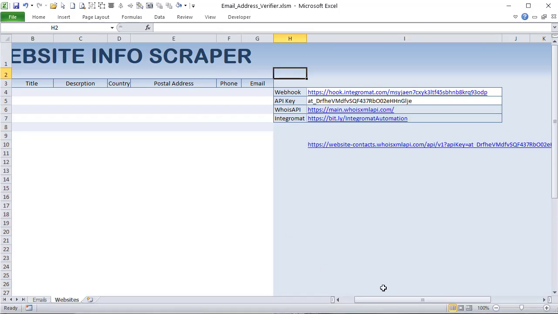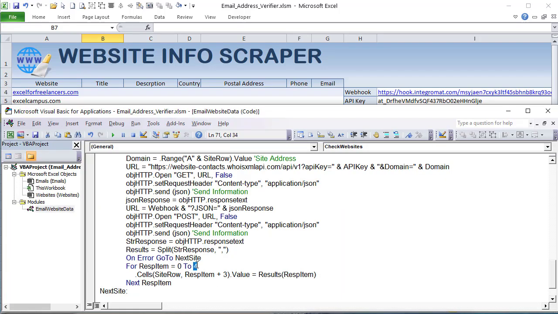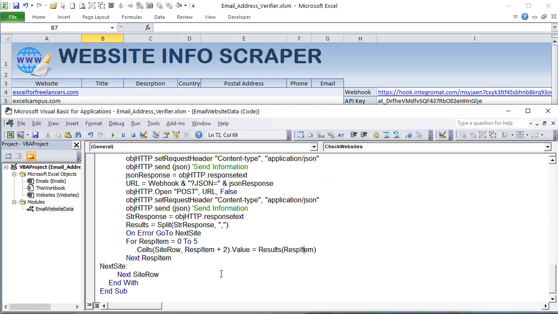But in this case, let's take a look at how many results we want. I want 1, 2, 3, 4, 5, 6. I got 6 results. It's going to start in column 2, so we need to make a few changes with that. It's going to be 0 to 5, because I've got 6 responses here. We're going to pause this out because I don't want to put all this code. Since our first is going to go into column B, our title, I want to put in 2. So 0, which is our first one, plus 2 is 2. That's where we want to put that title. And then the results are going to go in here.